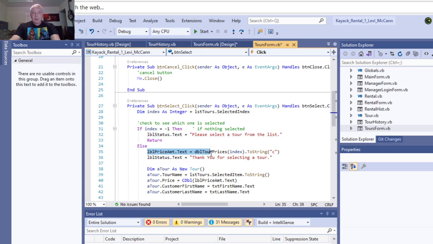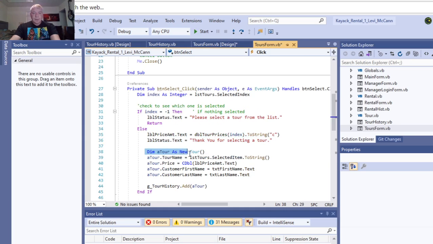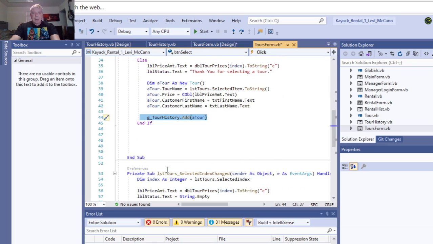Else, this goes to our globals and our status: thanks for selecting a tour. That's a new tour, and it's tour name, tour price, customer first name, and customer last name, and then you add it to the tour history in the global variables. So that's that.